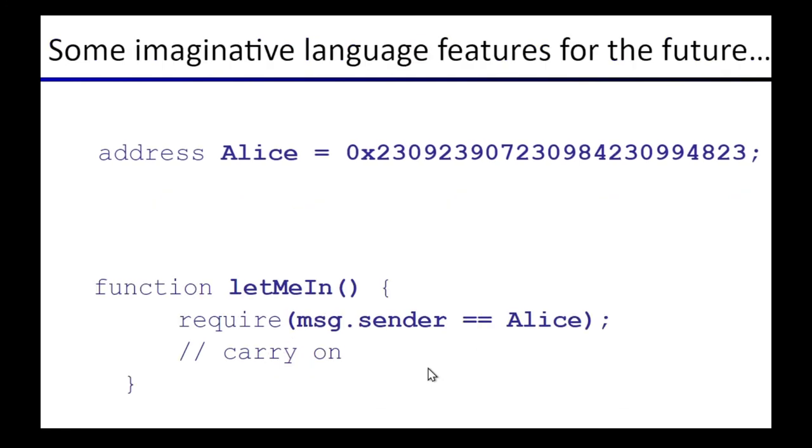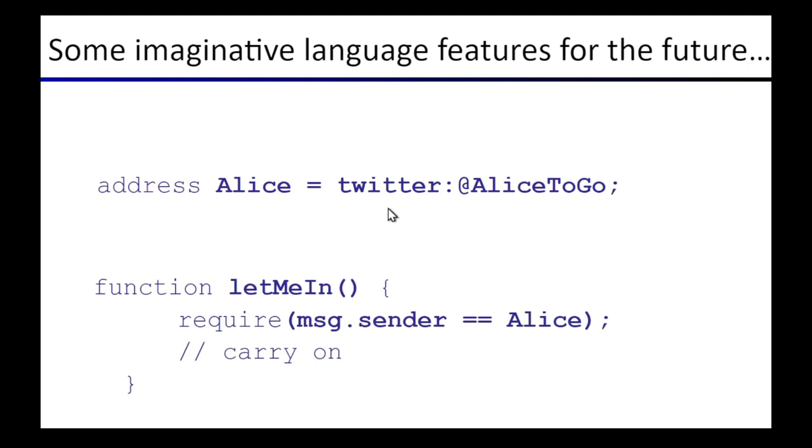Here's an example of some features that I think would be fun if we had in smart contract language. We know that this address can either be the hash of a smart contract or a public key. Well, if we wanted to support linking external accounts, we could consider also supporting other protocols, such as the names of other blockchains other than the one we're writing a smart contract for, or even external accounts that have nothing directly to do with DeFi, like Twitter in this case. And I don't think that this syntax exists in any smart contract language as such. There are some libraries that facilitate these kind of processes of making use of linking from external accounts.